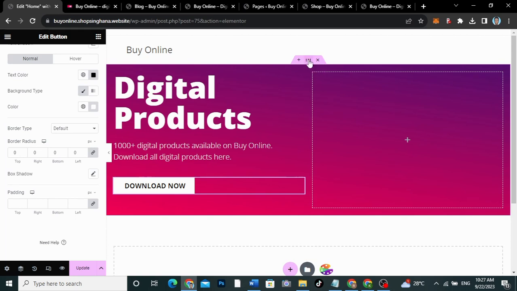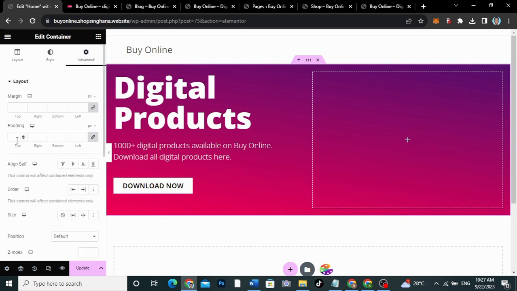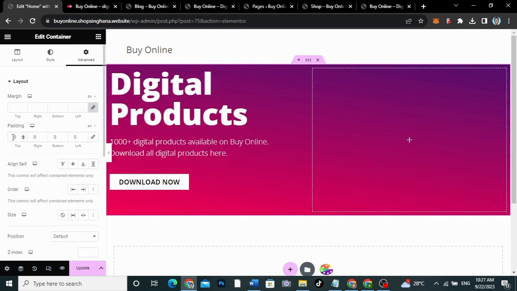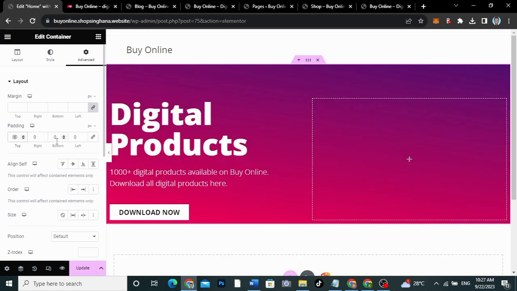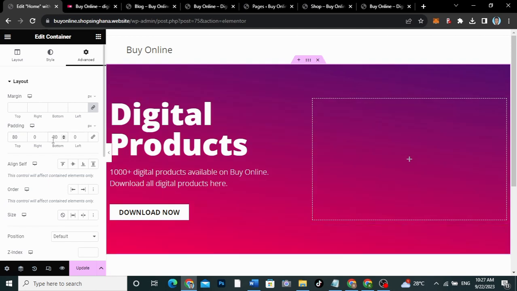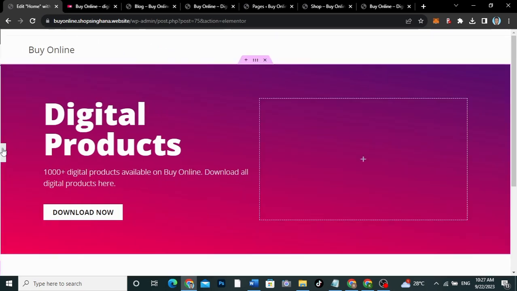Now what we want to do is to just give it a padding. Okay, so we'll click over here, click on advanced, and then give it a top and bottom padding. So I'm going to give here, let's say 80, and then bottom also 80. Okay, so if you look at it this way, this is how it's going to be like.